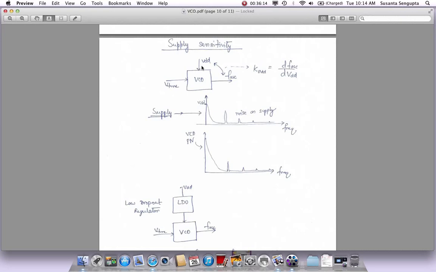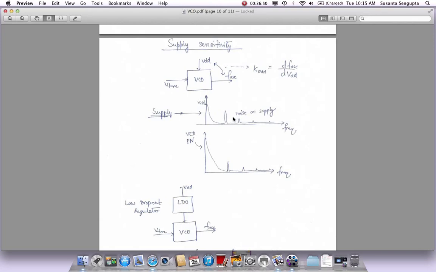These chips not only have VCOs, they have all the blocks in there. Like a transmitter could be pumping a lot of power, and that transmit output noise could be coupling in terms of noise and spur. There could be other clocks like the reference clock running. There could be noise from there. So there is a lot of coupling that could happen on chip itself, and in today's world it's a challenge to keep these supplies clean, or to reduce coupling. Coupling is a big concern in making these chips work in today's world.